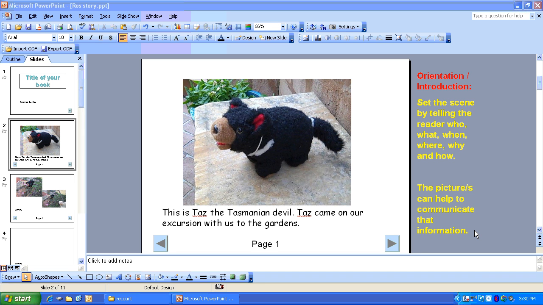One of the reasons that I use PowerPoint as a software for creating digital books is that it keeps the process of recording sounds very quick and very simple. One of the things that we can do in creating our digital books is have the students read aloud the text that they have written and record that reading so that they can then listen to it back. That has a couple of learning advantages.